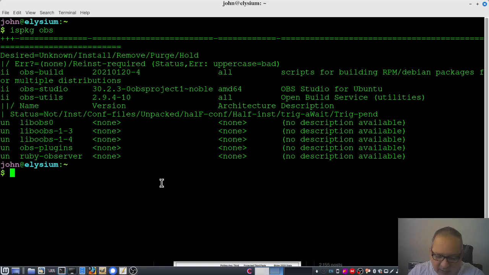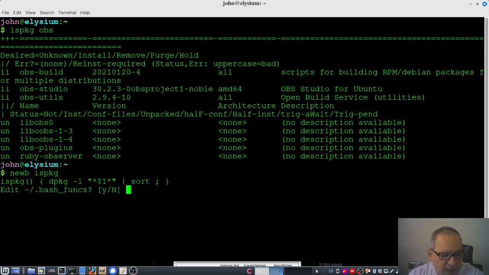Let's just look at how is package is made. And actually, I don't have to look any further than this. This is another little tool that I made called Newbie. It's for making new commands.